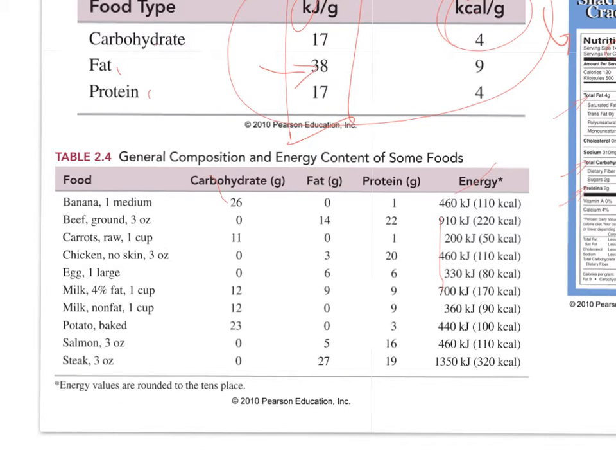You'll note some things have no carbs, some things have no fat, and almost everything has at least some kind of protein associated with it. But each one, carbs, fat, and protein, all tie to a particular amount of calories, and then you add them up to look at your total caloric intake for a food.